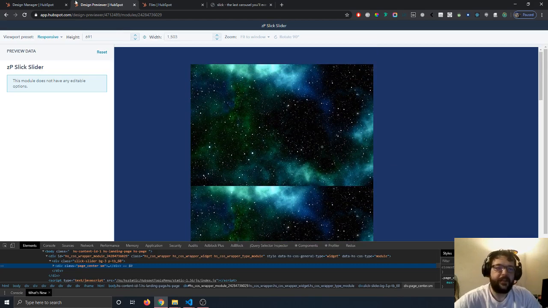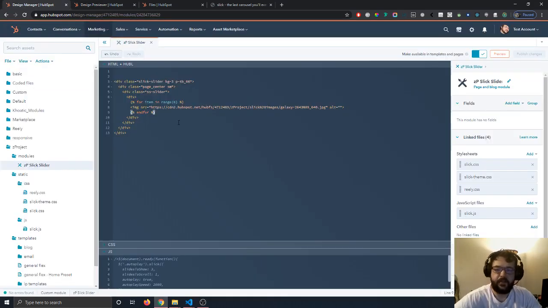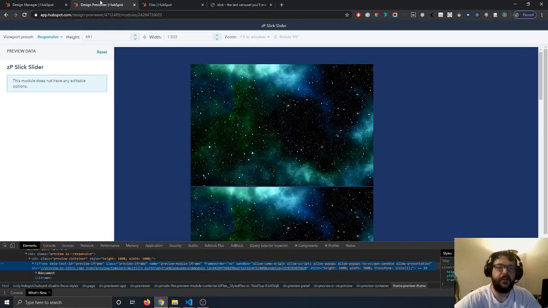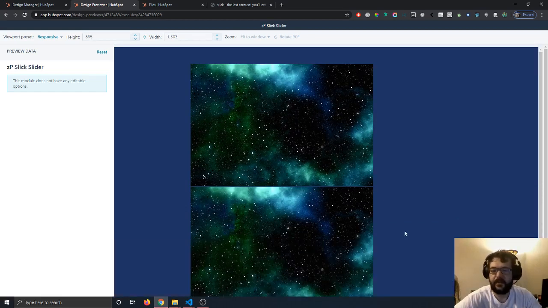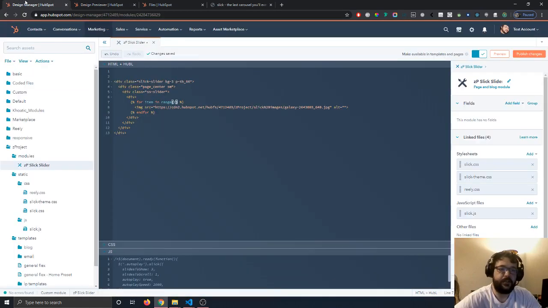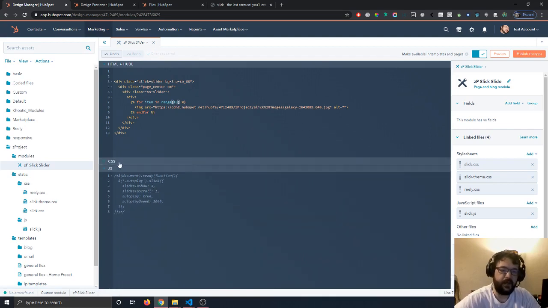All right, so we've got 6 images here. They're not the images that we're going to be using at the end of this, but it is a good placeholder. I just used this for loop with the range, for item in range of 6. Change that number, you change the number of images. So if I say 2, don't even have to publish because it's a previewer. I'm going to close this. As you can see, there's just 2 images. I can say 10, and there's going to be 10 images, but I think you get it.